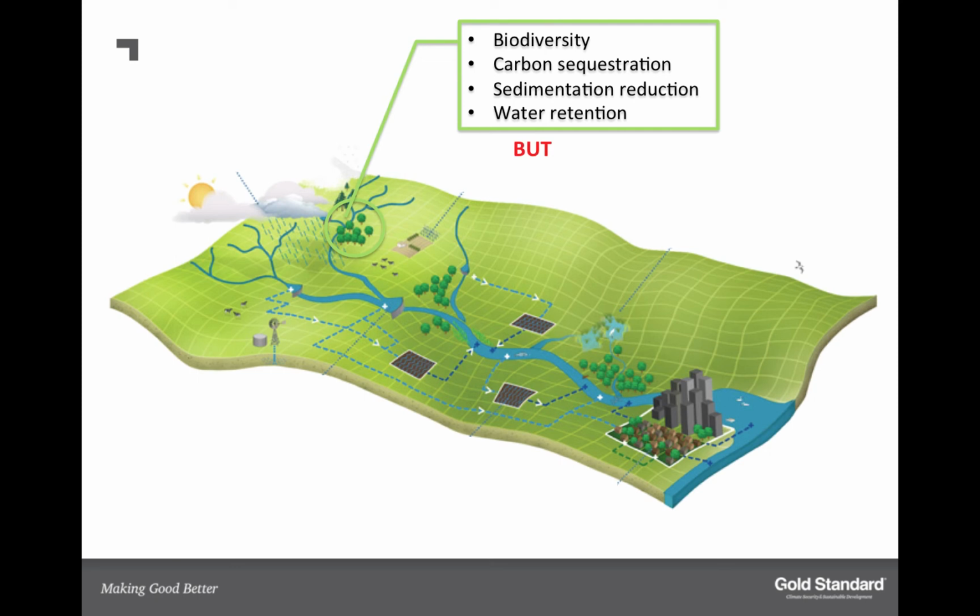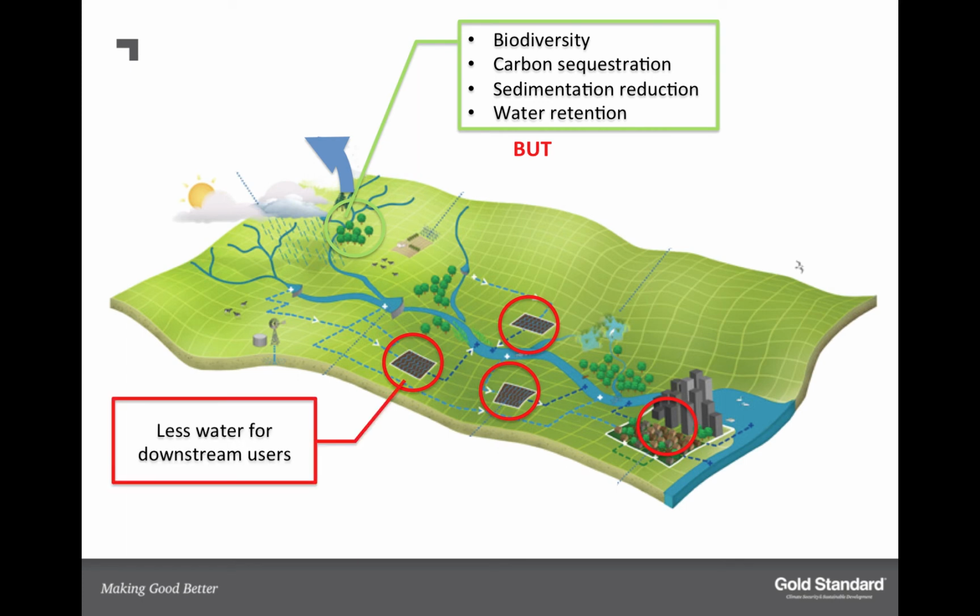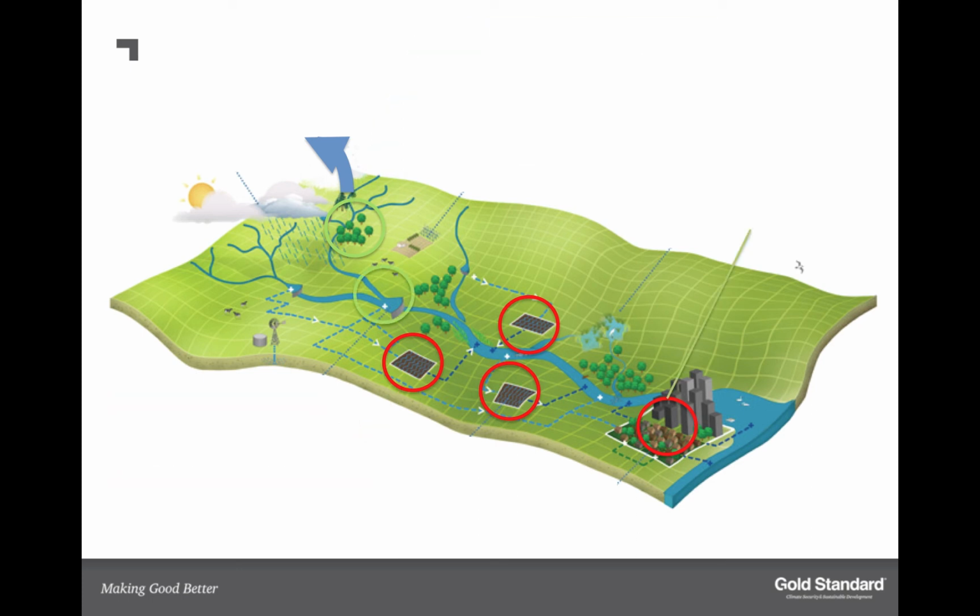But also we need to recognise that forests use water. Forests can be at least pumps. You know, they will take up water and potentially reduce natural flows or reduce water availability downstream. So we see from this example there are several users of water downstream: agriculture, energy generators, and in this example the domestic city there whose users will use the water supply. And the potential for our land use forestry activity at the top of the basin, with all those good things that it brings, may also mean less water or disrupted water supply downstream. So we really want to recognise that and do something about that.